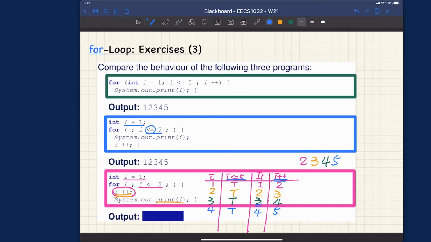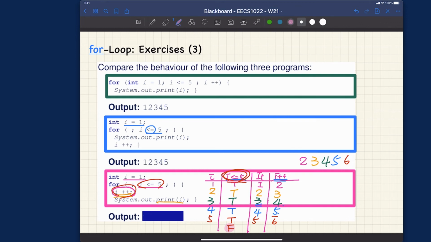All right. Since we're getting very close, you can see 5 over here, 5 less than or equal to 5 is going to be also true. So that means it will still be true. And then we're also going to go for another fifth iteration with the I's value being 5. And then it's going to increment first. So from 5 to 6, it's also going to print out 6. Okay. And then now you can see 6. When we evaluate this again, 6 less than or equal to 5 is going to be false. That means no more iteration. That'll be about it.